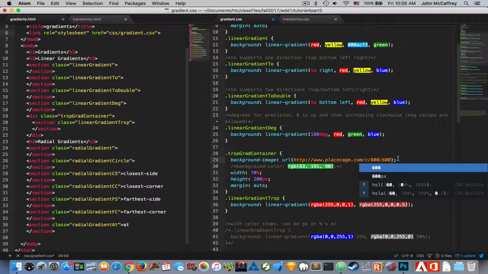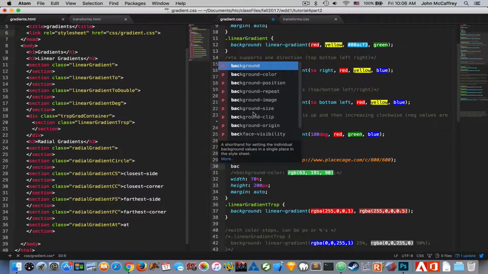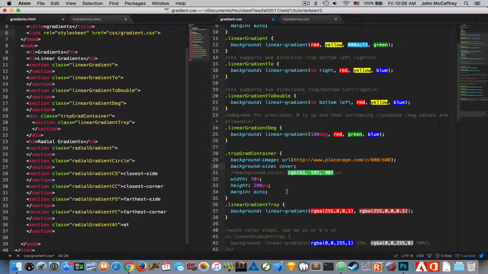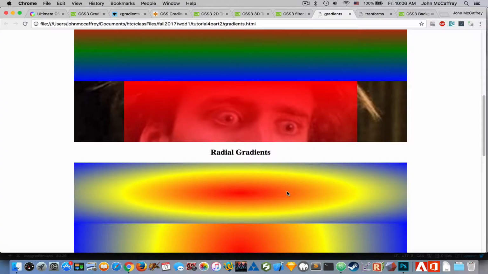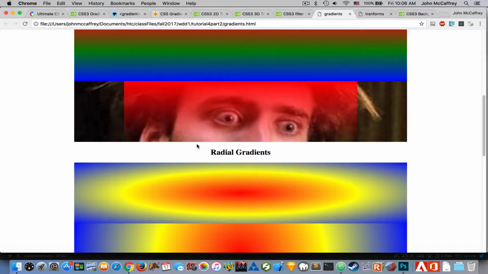Now that's probably not quite enough to fill the space, so we will also set the background size to cover. And with that, we can look and see how the gradient sits on top of the image, and we can see its transparency. If I go back and make it go fully transparent at the end. So working with transparent gradients over images, we can get some really cool and amazing visual effects that work their way into what we're producing.